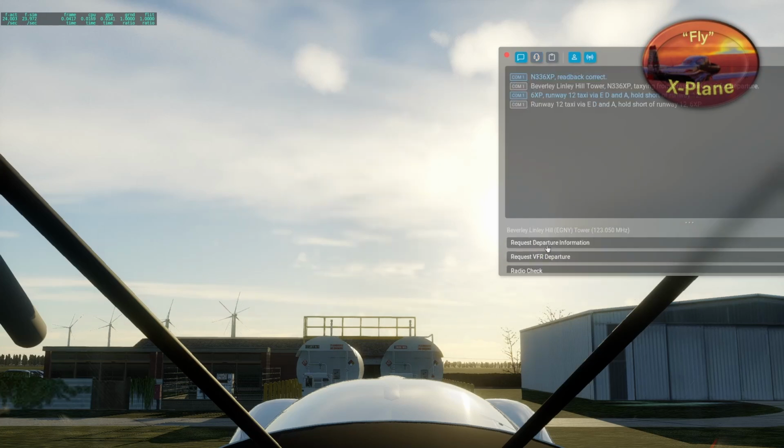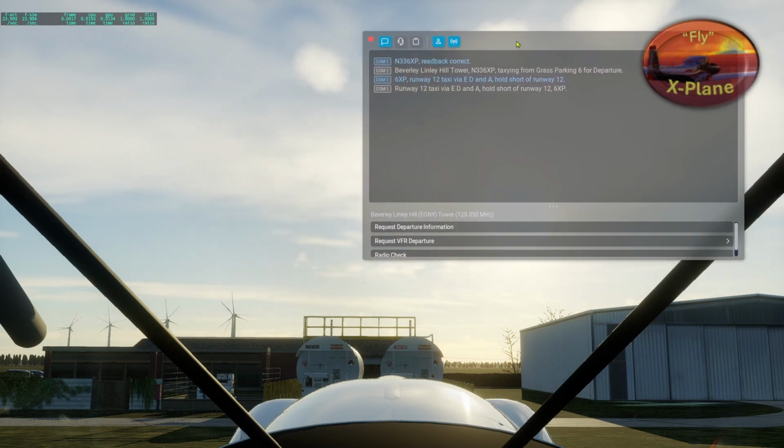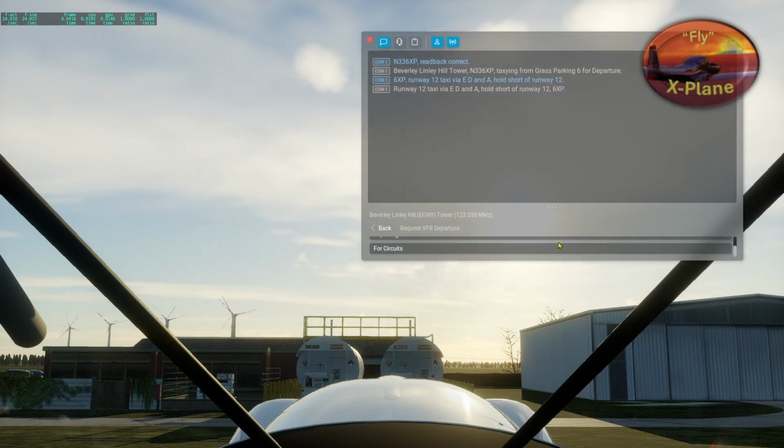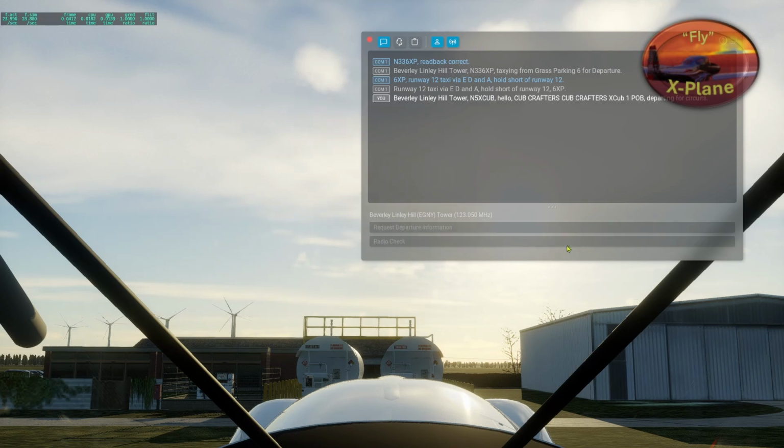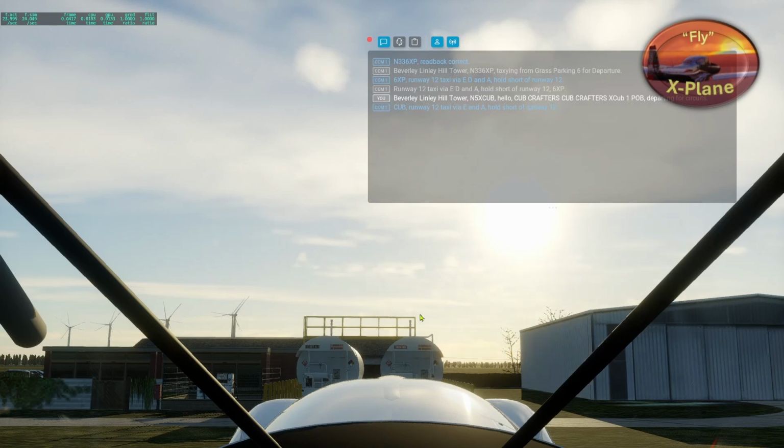We'll do circuits for Beverly Lily Hill Tower, Charlie Uniform Bravo, hello, Cubcrafters 1 POB, departing 4 circuits. Charlie Uniform Bravo, runway 12 taxi via Echo, and Alpha, hold short of runway 12.